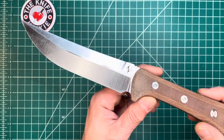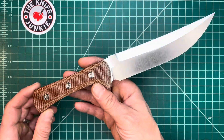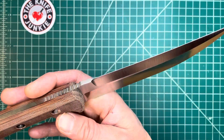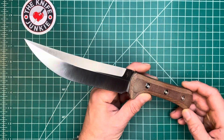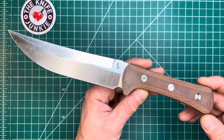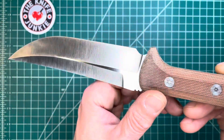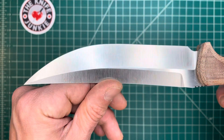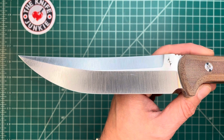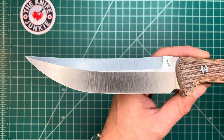This is the Dirk Pinkerton Razorback. This is a custom knife made by Dirk Pinkerton that's on loan to him from me, though I think in the next month or two I might make this mine. This thing is beautiful. Now you know I talk about Dirk Pinkerton a lot here. He does have a lot of folding designs out in the market — Concept, Kaiser, and other companies beyond EDC — but he also hand makes custom knives and they are exquisite. He reached out to me after watching one of my recent Bowie videos and said, 'Oh, you're in a Bowie phase — check out this one I'm making. Do you want to check it out?' I said yes.